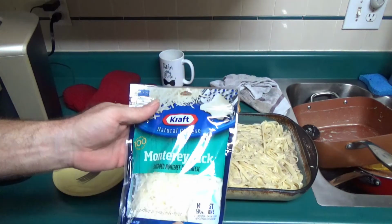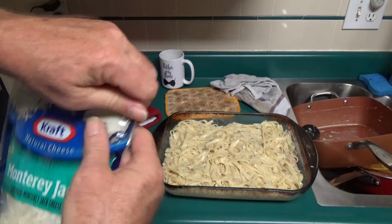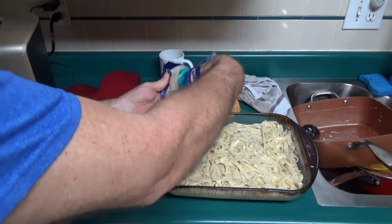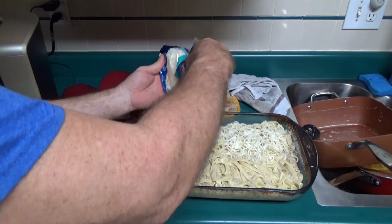Okay, then take your other package of Monterey Jack cheese, 8 ounces. Make sure you sprinkle this across every portion that you can.